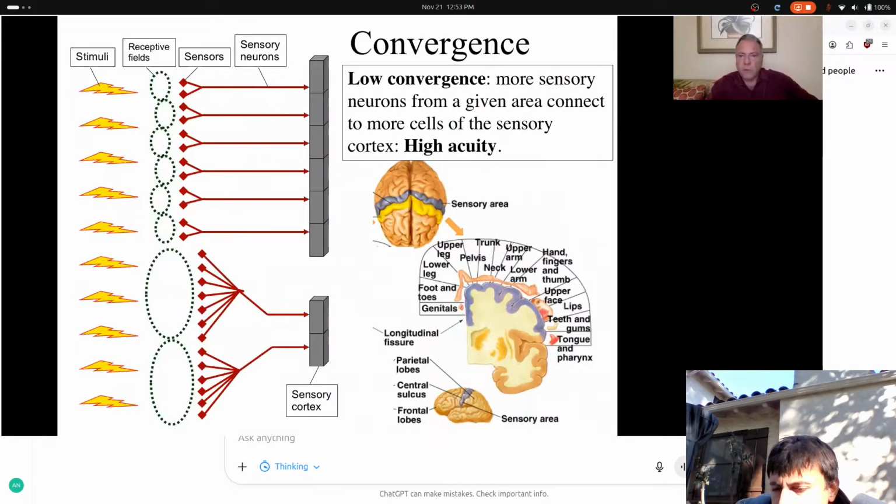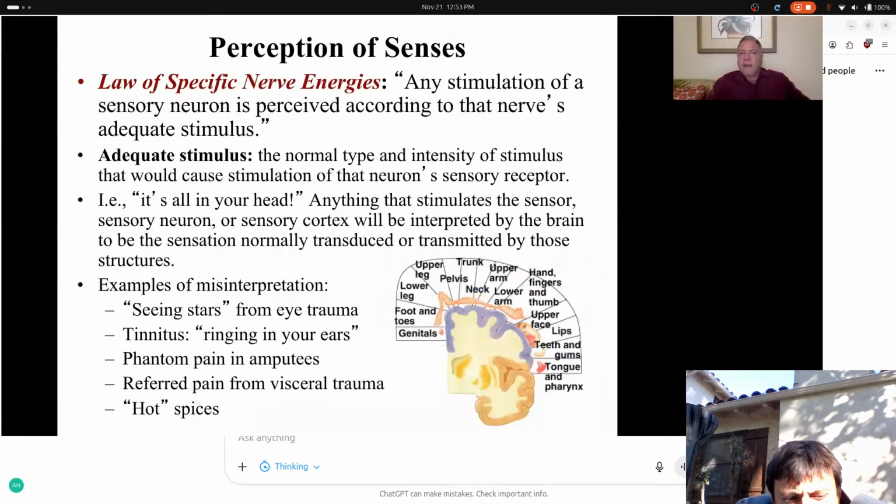Do you need to detect the presence of a weak signal, or do you need to be able to tell detail in the quality of that signal? Which then comes to the point that it's the cells in the brain that are actually perceiving what it is. It's all nerve impulses. There's no difference in a nerve impulse from a touch receptor and a thermoreceptor or a pain receptor.